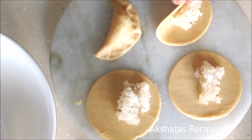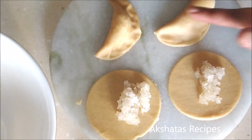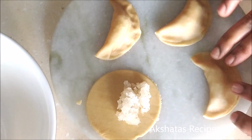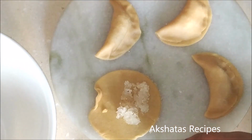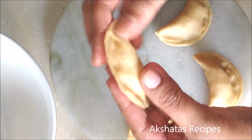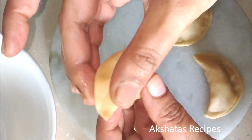So this is a closer look of how I'm putting it. If there's a little excess, you can just take it out, but half a teaspoon should suffice. And they look really dainty if they're small like this. And don't use any flour when you're rolling out the chapati and make it as thin as possible. It becomes very elastic. That's because we added the hot oil, which is also called mohan, and that made the dough really elastic.